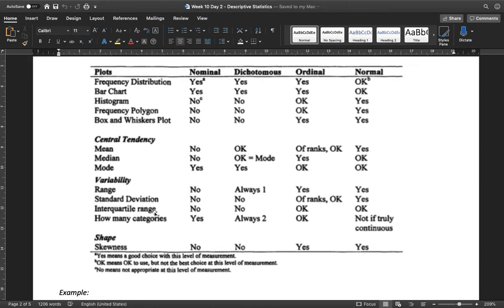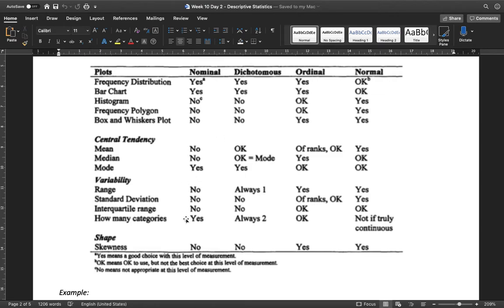What we use instead kapag nominal ang data natin is we analyze it by percentage. For example, nagsagot ng favorite color, may nagsagot ng red, blue, green, yellow, orange. To determine the variability, i-check mo yung percentage na sumagot ng red, blue, green, yellow. Basta yung mga colors na yan. Then we can see the variability there na how spread out yung scores nila.